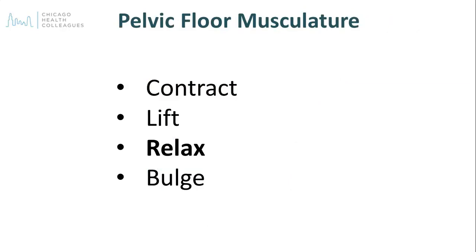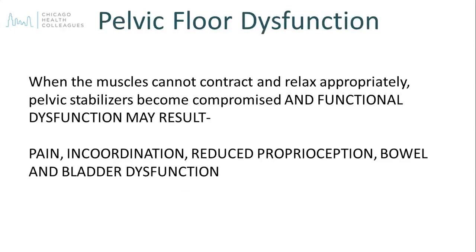The pelvic floor musculature has to be able to contract. It may actually lift. Sometimes it doesn't. It has to be able to relax and then bulge. So most patients and physicians think that pelvic floor is all about Kegeling, and we'll get into that in a moment. It is not. The ability to contract does nothing if we're already in a contracted or shortened position. So really just telling a patient just to do pelvic floor contractions or to Kegel, I've heard all different ways of saying the man's name, but telling them to do the contractions may or may not be the best way to address, because they may not be doing their contractions correctly.